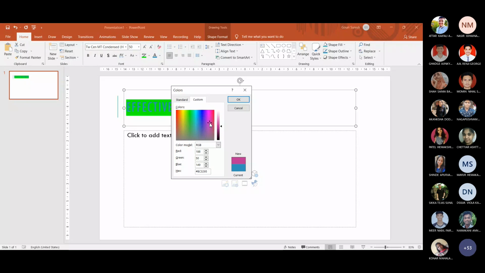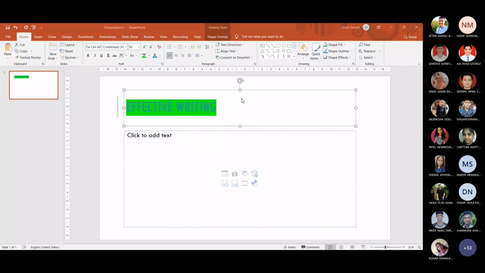Or I can go to the standard and choose from these little colorful boxes. Suppose I want this color. I click on OK and my text changes to that color.